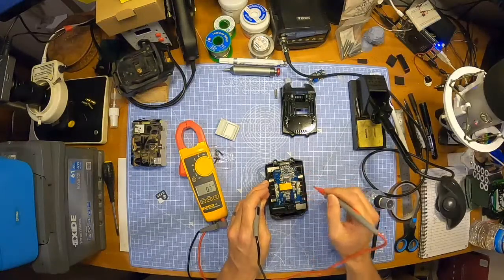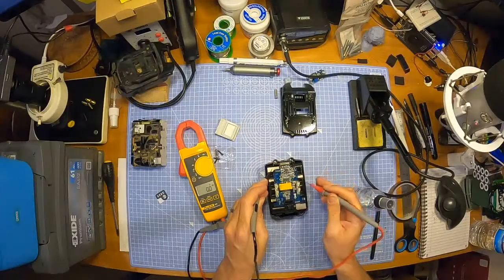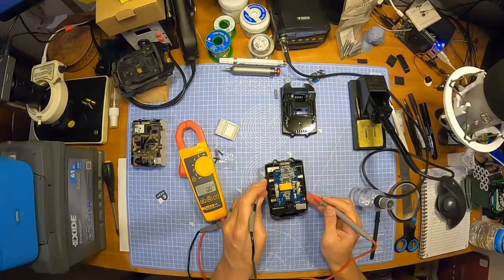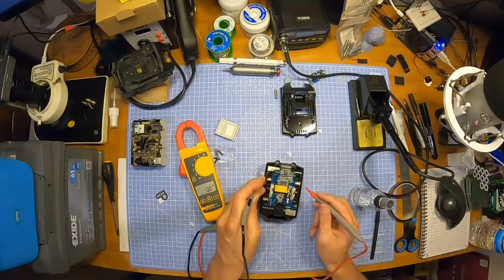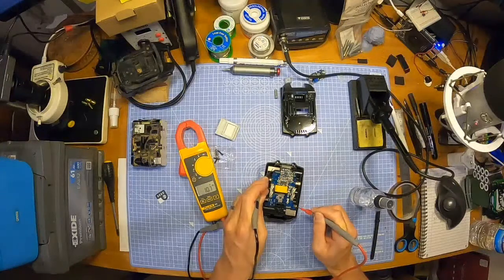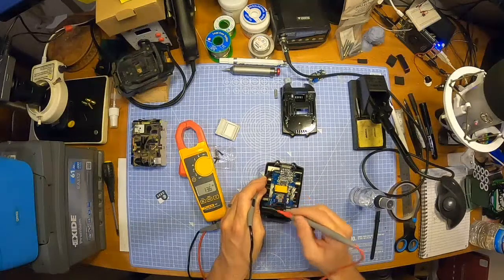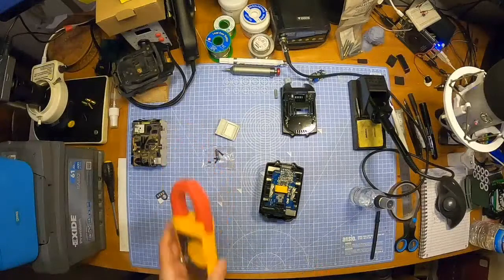6.8, correct. Where's the one on this side? Where's he gone? What am I missing here? Oh, that is that side. This side would be this one. That's right. To get my bearings there. And that one. And then the final one is that one. Okay. I'm happy with that.